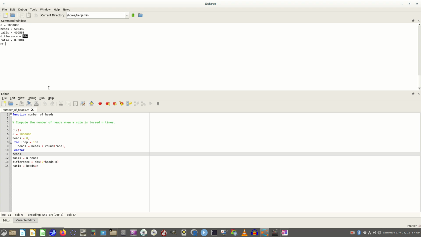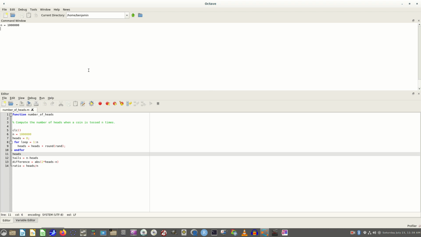So let's run this simulation a few times and see what we get. So here I am running it, so it's going to run it 1,000,000 times. And it said that the ratio is now 50.07%, so heads 50.07% of the time, really, really close to 50%. But look at that difference, 1,466 more heads than tails. So a huge difference in the number of heads and tails. Let's run it again. And it's really fast. Octave is nice that way. And it looks like here the approximate ratio is pretty much exactly 50%, and the difference is only 100.